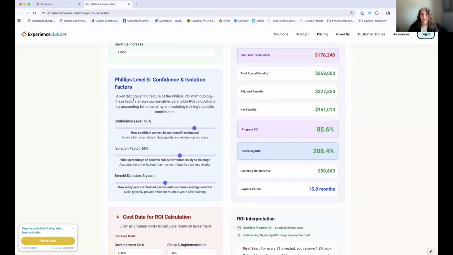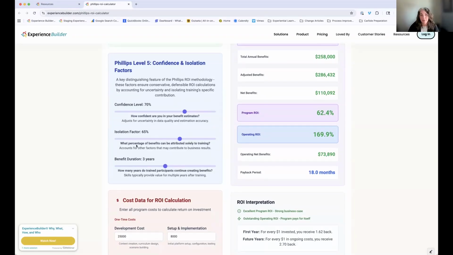And then here are those confidence factors I talked about. And there's actually three. There's confidence level. So how confident are you in your benefit estimate? Remember, I told you it was going to default to 75%. So you can slide this. This is about how confident you are that you've got your benefit estimates correct. And in the previous slides, I said which ones were which. And I know somewhere else where you can get those.